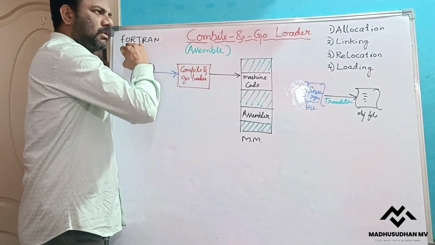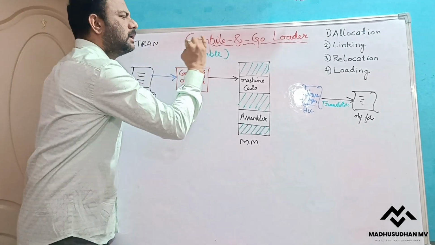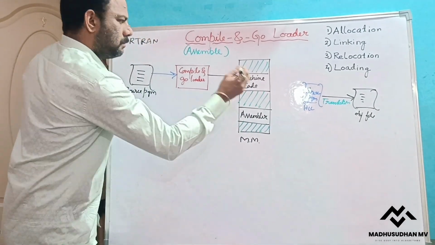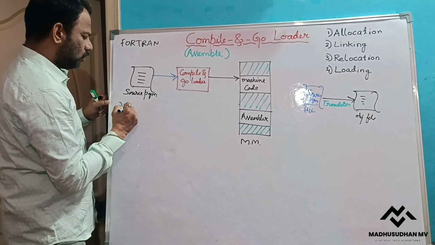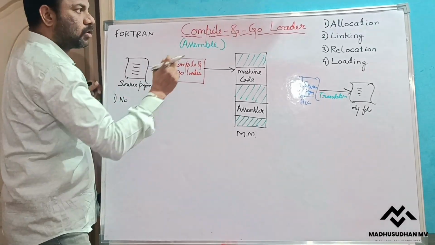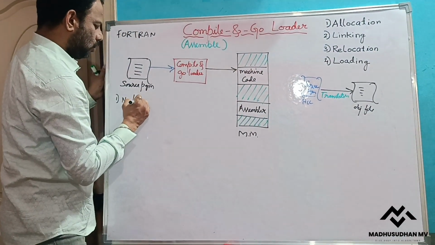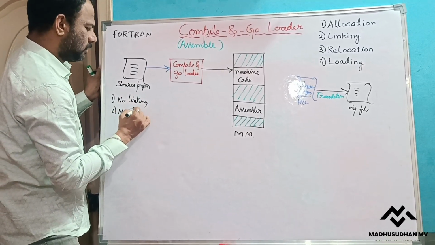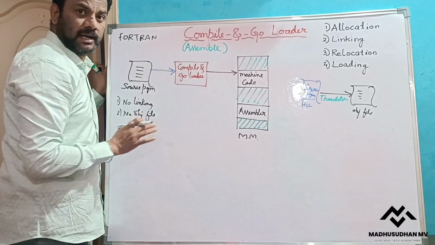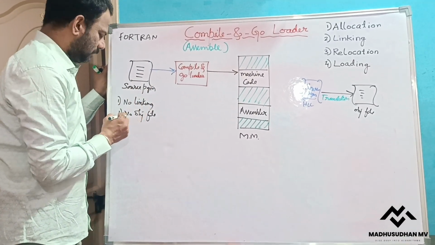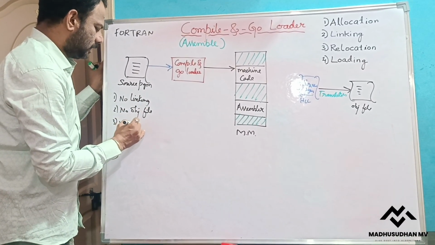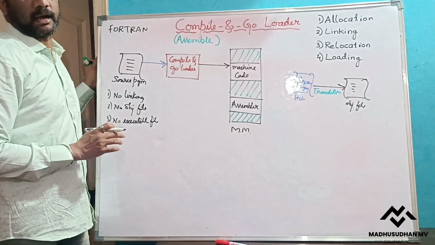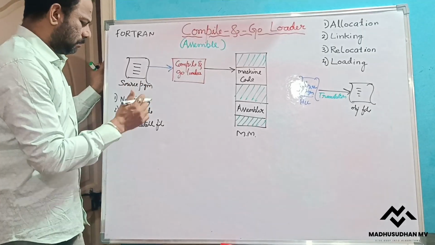Since our compiler and code take one instruction, convert it into machine code, and put it directly into the main memory, it does not need to know the concept of linking. No linking, because no object files will be created. No object file is created. No linking is done means no executable files, no exe files. Okay, so this is the simplest.